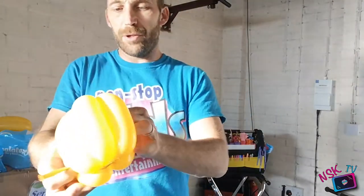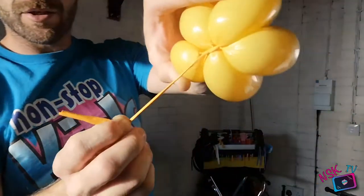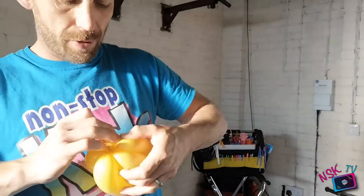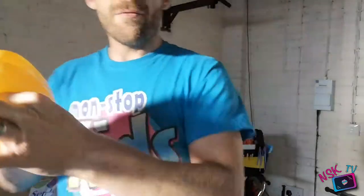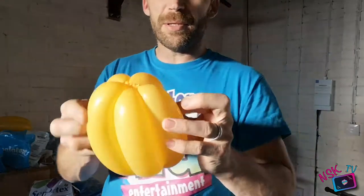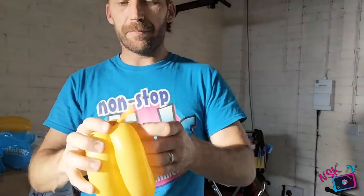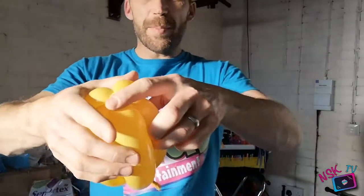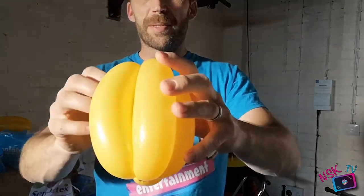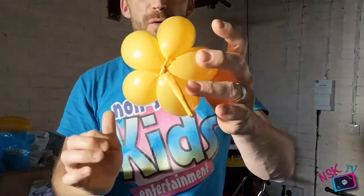There we go — now we've got a much rounder shape. You can see from there. Just round it up, pull that through nice and tight. So that's the top section — you can see it's rounded in. Now all you've got to do is pass it through the pineapple a few times just to keep it nice and tight. You just open and to shape it, pull the segments out — if they're a little bit too trapped, pull this segment out here, put that one in a little bit. So you've got a more rounded shape. When you first put it together it looks a bit square.